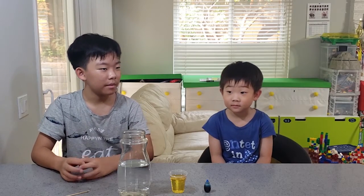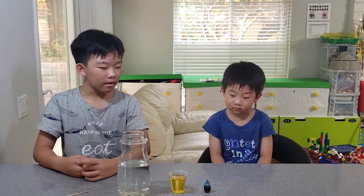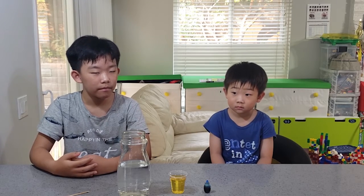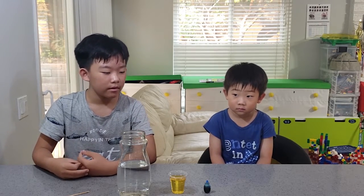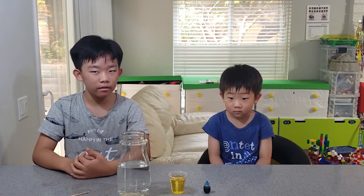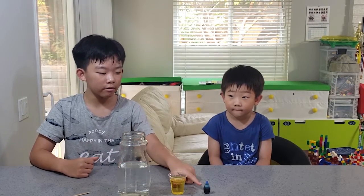Density is just the amount of mass concentrated in some amount of space. For example, for water, 1 kilogram of mass is concentrated in 1 liter of volume. Oil is less than 1 kilogram per liter and therefore floats on top. However, the food coloring we will mix into the oil will sink down and mix in with the water.